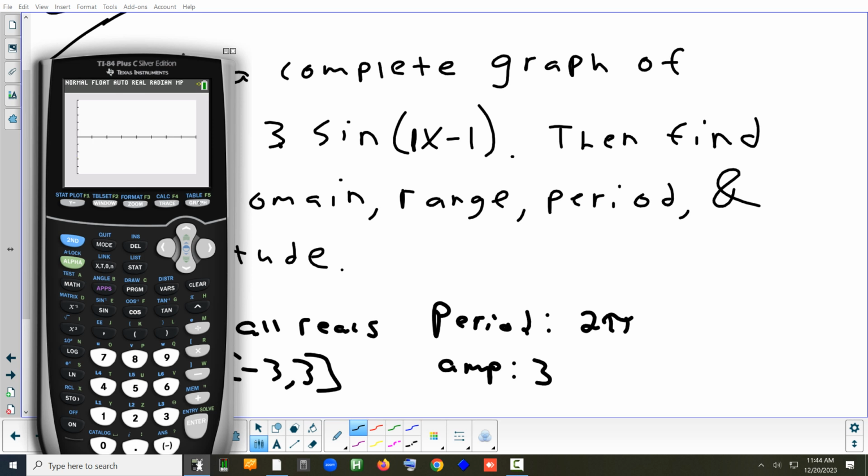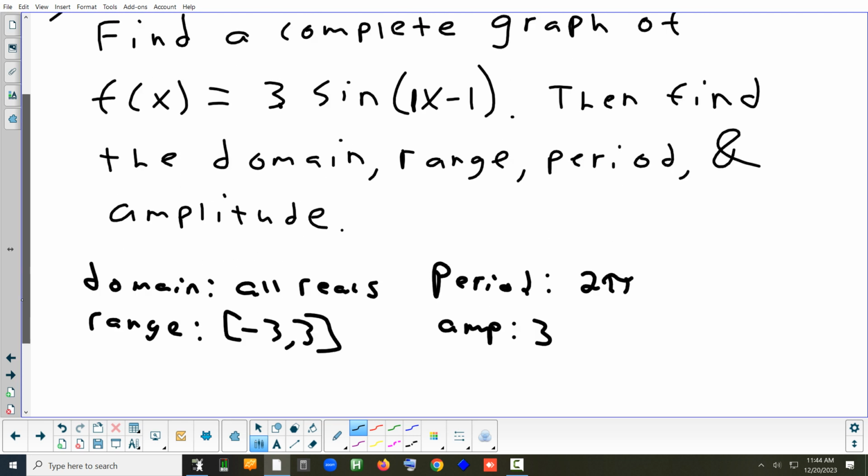I got an extra parenthesis. Okay, we should see exactly 2 cycles. So there's 1, and it should end right where that one started. And there's 2. It's not a rule you have to show 2 cycles all the time. I'm just trying to see if you know how to do a certain number of cycles. Right. So I would put those as your window. It will change those to decimals. So even though you put 4 pi in, it changed it to 12.56. I would write down 4 pi for x max though. Okay, any question on that?